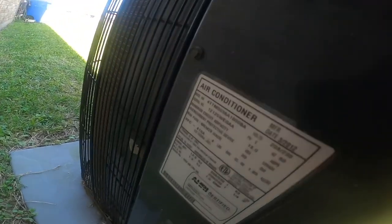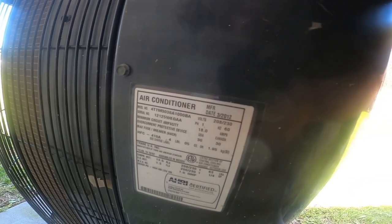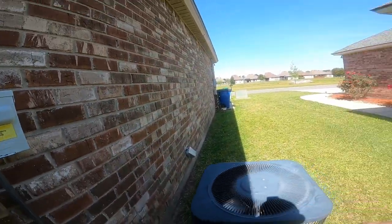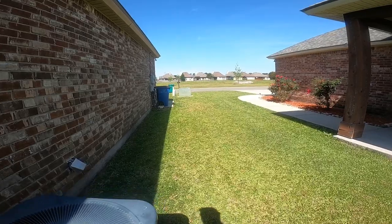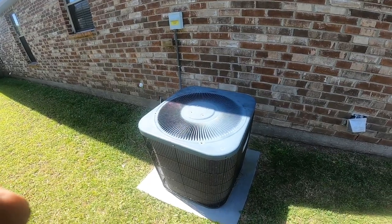Train 4TTM 13 SEER 3 ton. These units were junk. But it's discharging good heat. So we're gonna leave it a little bit, we're gonna leave it there.